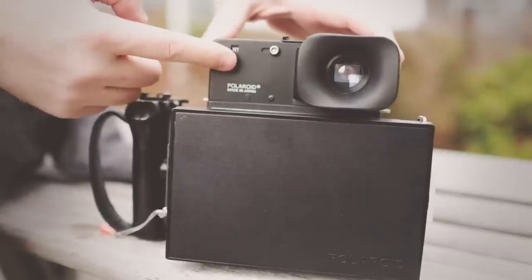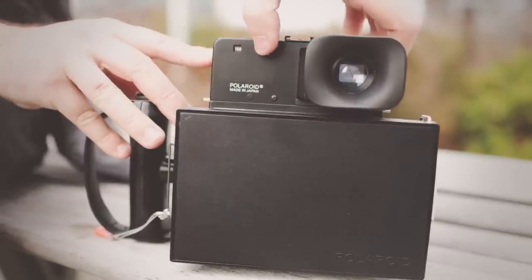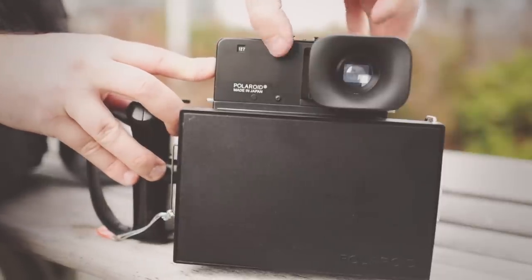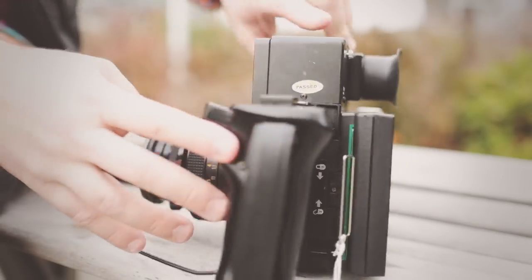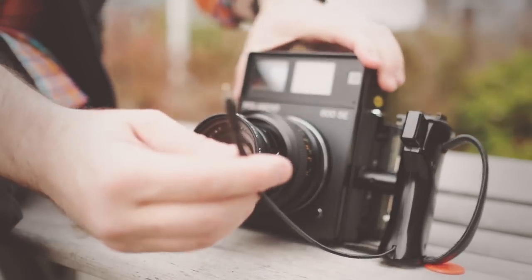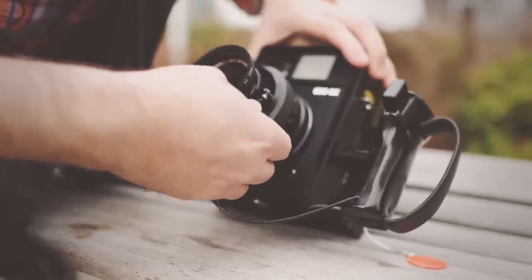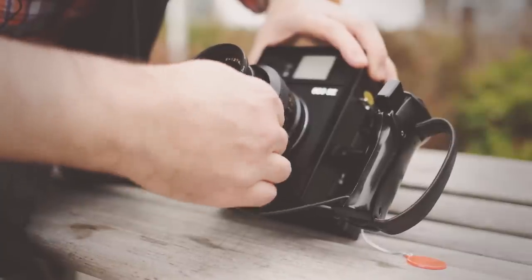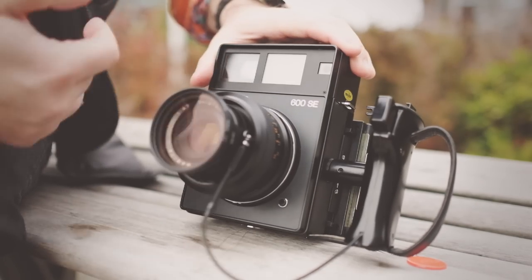Up here is where you have a lever that shows what kind of lens you have on there. So it's either the 127 or the 150. So we leave it on the 127. And then it's pretty much self-explanatory. This right here connects the release. We just connect it right there to the side of the lens. And then that's pretty much ready to go.